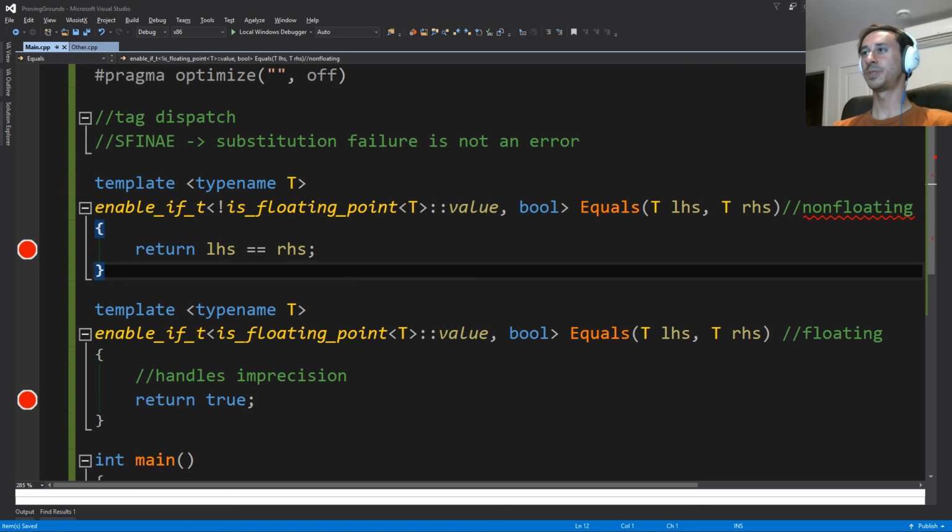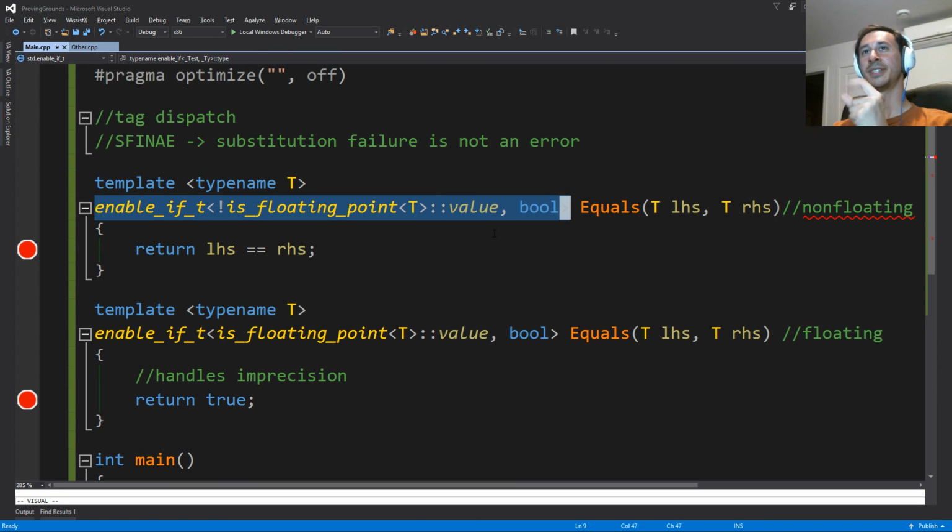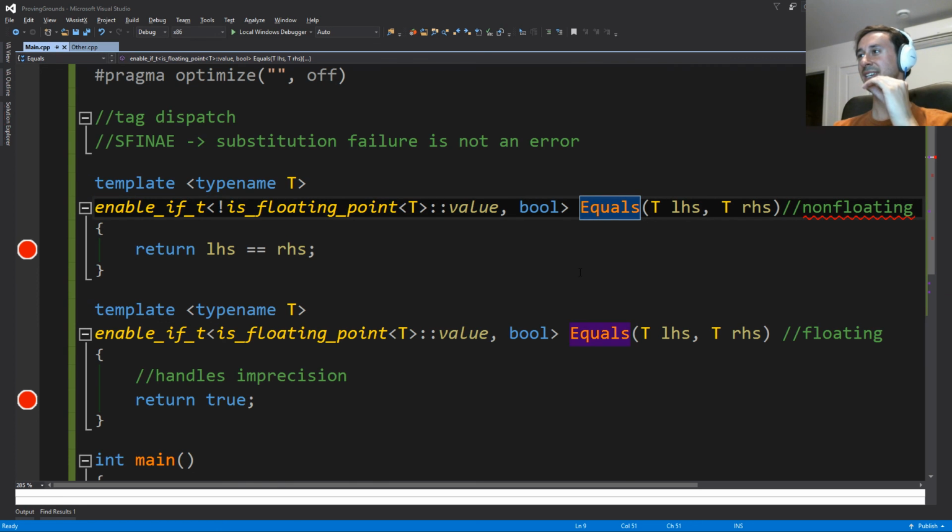And then the other option was SFINAE, substitution failure is not an error. For this one, we use the same kind of rules, but what we do is turn certain templates on and off based on whether they match these rules, rather than having one function which takes it and then dispatches it to another function call. So this will just say, find me the right function, find me the one that matches these rules.